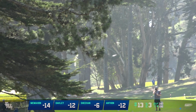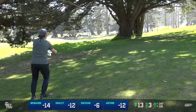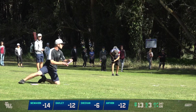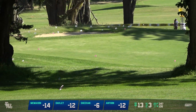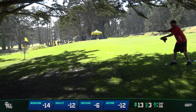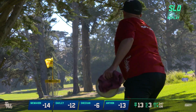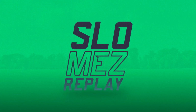If this can drop, it might be perfect. So close. That's like Deion Sanders out there, man. It catches everything. Oh. Tester putt. Wow, look at that. Deion Sanders once again. Wow, John. Oh, my goodness. And you can see the undulations of this putt. Lifting, dropping, carrying. Maybe not as much lift and drop as I thought from that initial footage.